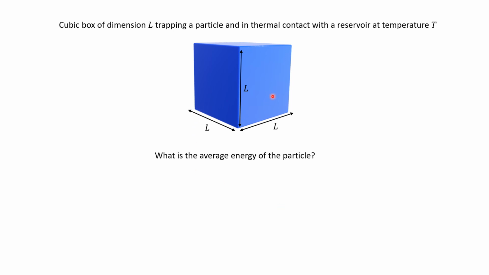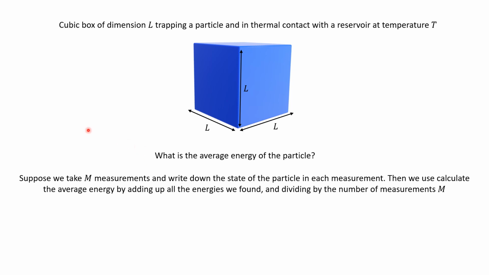So since the state keeps changing, the energy keeps changing. So it does not make sense to ask what is the energy of this particle, since the particle is interacting with the external environment and its energy is changing all the time. But we can ask what is the average energy of the particle.